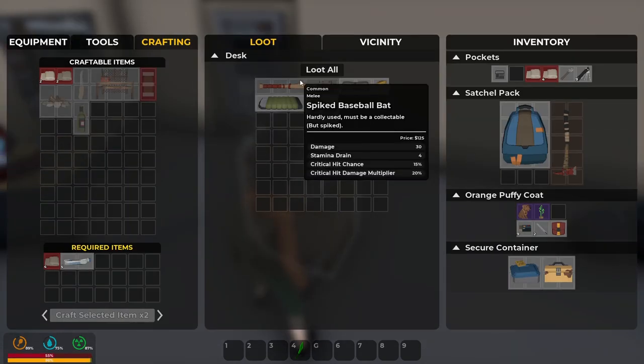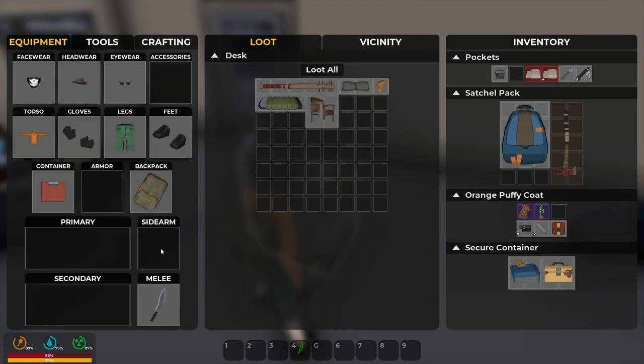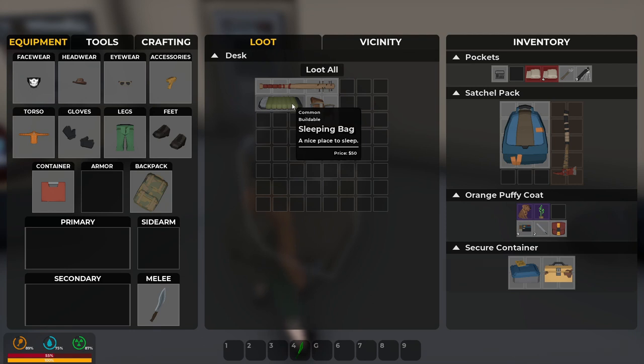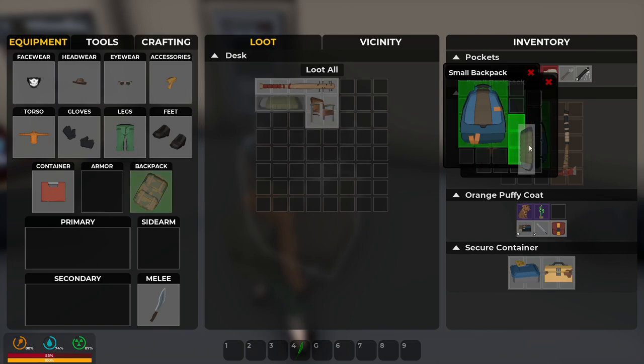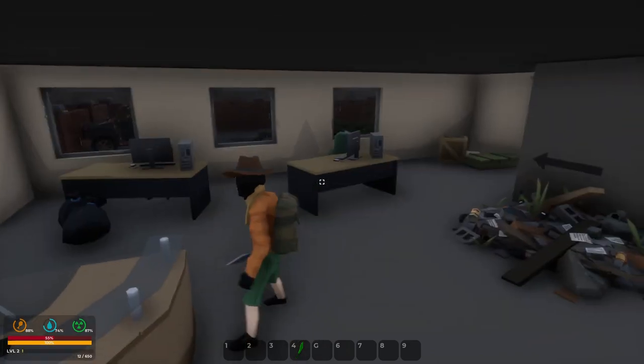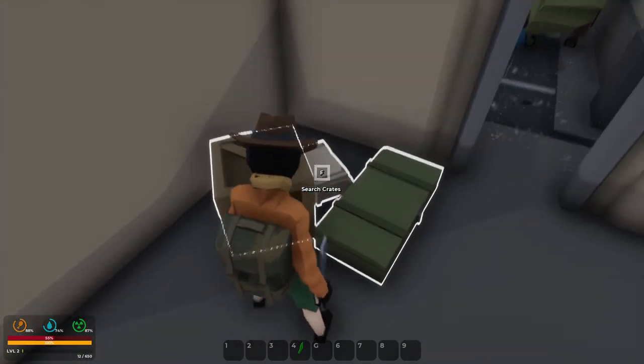Holy shit. Still does less than my knife thing that I have. A scarf? Sleeping bag. We can actually put that in here. I don't think we'll need it, though.